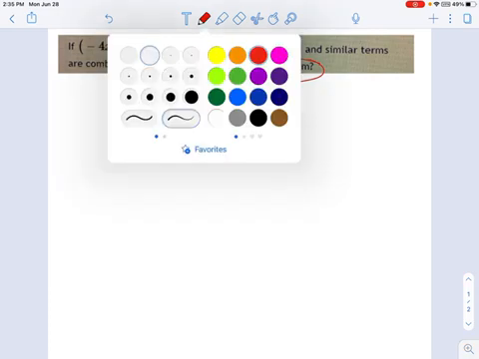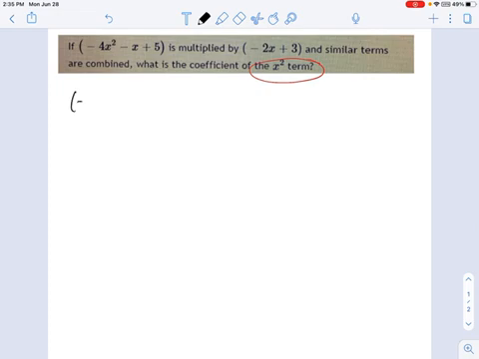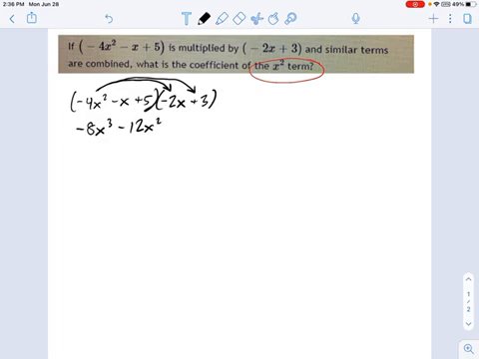In this case, I could, if I wanted, just multiply negative 4x squared minus x plus 5. That's the first polynomial, times the second polynomial, negative 2x plus 3, and just go term by term and figure out what everything is. You know, we would start out with negative 8x cubed, right? That's negative 4x squared times negative 2x. And then I would do negative 4x squared times 3. That's negative 12x squared. And then we would go to the next term. That's the negative x. So that would give us a plus 2x squared and a minus 3x, and so on.